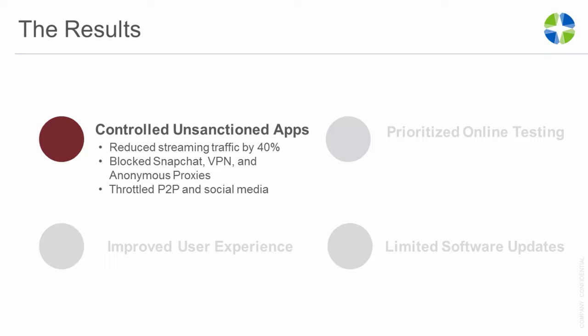So we were able to clear up a lot of our bandwidth for other applications, make sure that it wasn't hogging the whole pipe. We were able to more successfully block applications like Snapchat and, as Mark mentioned, the VPN or proxy access. Snapchat was notoriously bad for the classroom environment and was causing a big disruption, and the web filter wasn't able to adequately handle it on its own.